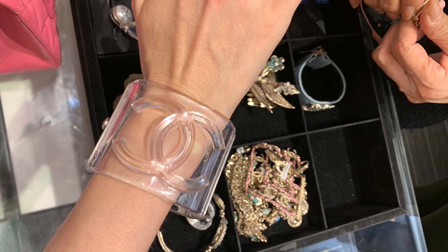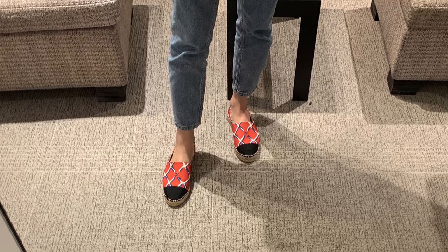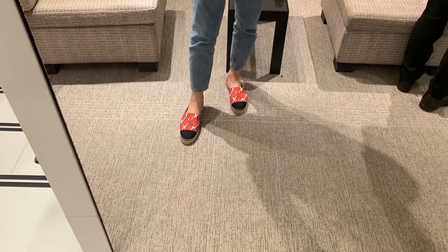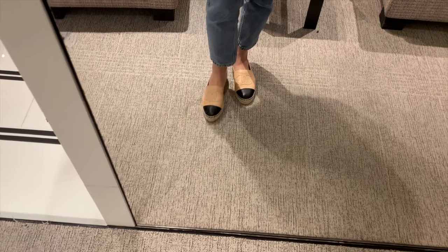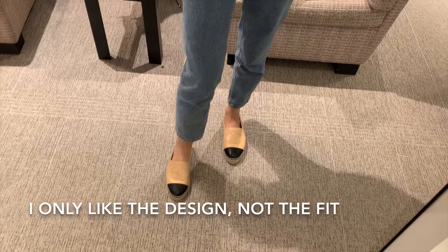It's way too big. The sales are pretty good though — it's the first day of sale and it seems like a lot has been sold already. I saw these shoes which are not too bad. They're a bit smaller than the classic ones. I like the color but they're just not as comfortable. I think they look quite nice with jeans. I'm such an espadrille fan — I love them more than even running shoes. I wear espadrilles all the time.